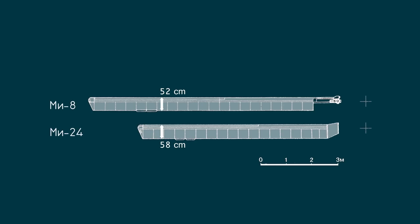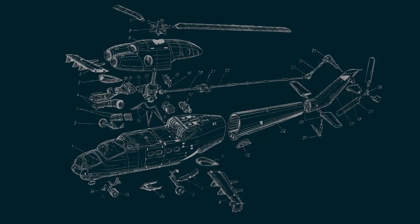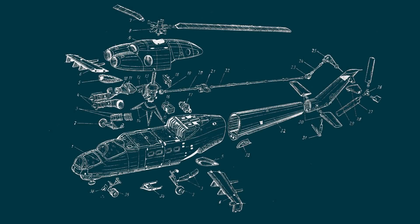Additionally, the Mi-24 was equipped with a slightly different gearbox, delivering 240 rotor revolutions per minute versus 192 on the Mi-8 — so the Mi-24's rotor spins 25% faster. Why not just follow the Soviet design doctrine of using the same components on as many types as possible? The answer is speed. The Mi-24's rotor design allows it to reach a significantly higher airspeed before the limiting phenomenon sets in: the retreating blade stall. Further design factors to reach high speeds were the wings, which produce up to 25% of the helicopter's lift, and the retractable landing gear.